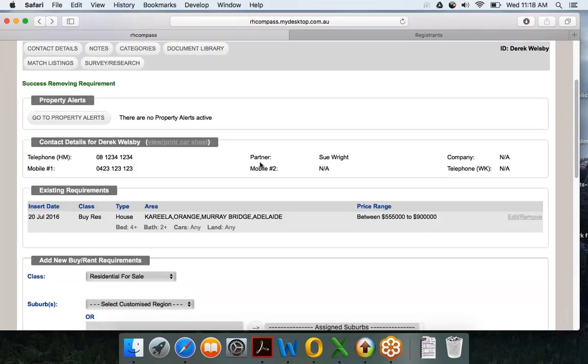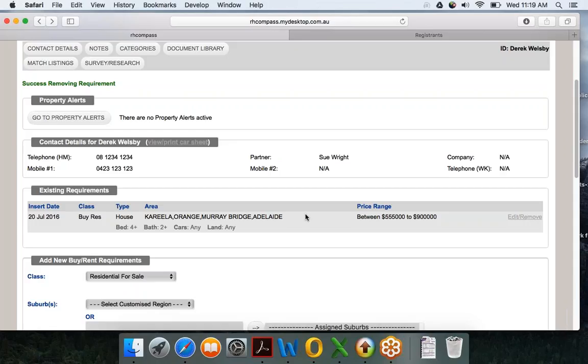What we can do is create some set and forget emails based on that requirement. So what you'll find is a client might go onto realestate.com and they can actually register to be emailed any new listings or price changes or home opens that meet their requirement. They'll get a list of properties from the entire area that they live in. So they'll get properties from all agents. You want to be ahead of the market. You want to send that email to them with just your office's information.